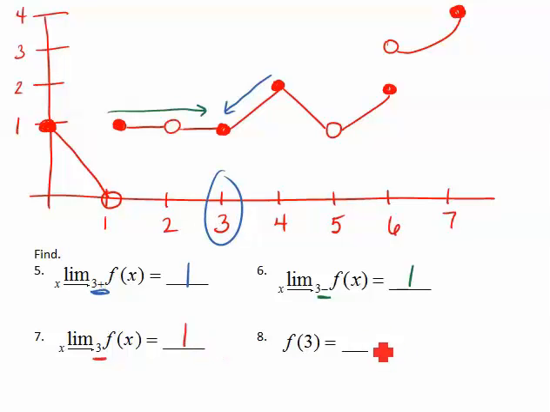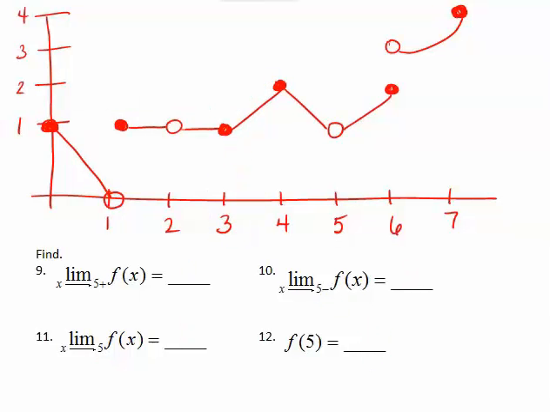And then, what is the actual function value at 3? Well, this is a colored in dot. It is 1. Alright, so we're going to continue to work with the same picture that we were in the last video, and we're going to continue to talk about those expected heights, those limits.